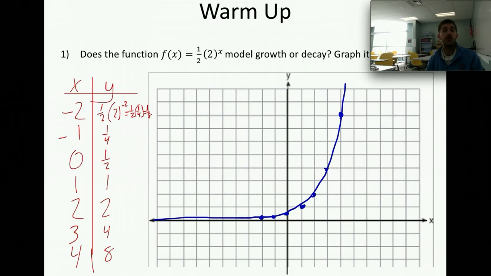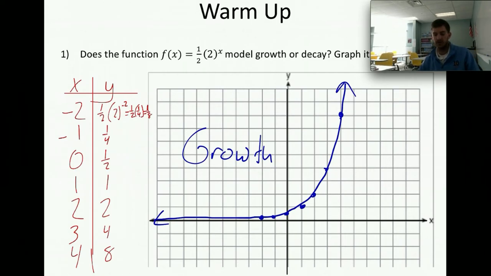And if we were to connect these on that left side, just like we talked about in the 4.1 notes, try to make it so that it gets really, really close to the x-axis, but it doesn't quite touch. Folks, as it's going up and to the right, that is a demonstration of exponential growth. So just a quick refresher from what we did in 4.1.